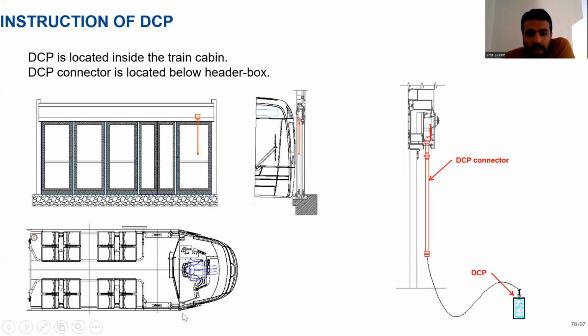For DCB, as you see here, this is the driver. You can imagine here, this is a DCB with him here. He can connect it to this DCB socket when he approaches it, as you see here. This is DCB connector, and this is driver control panel itself.